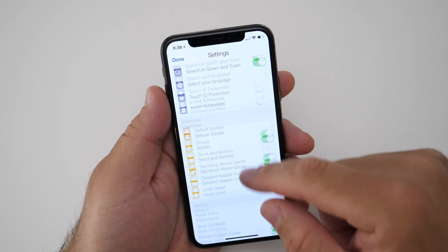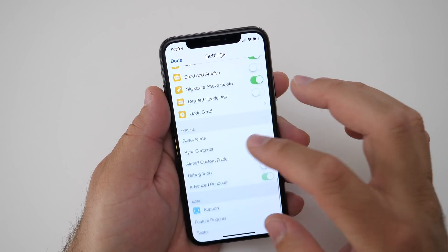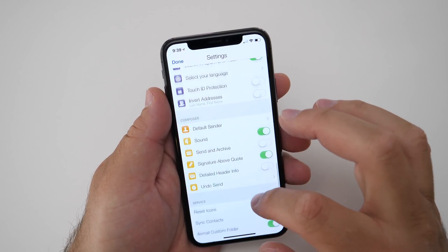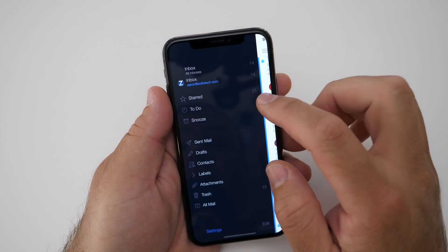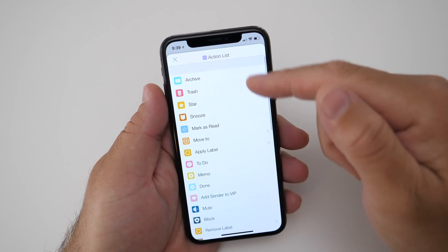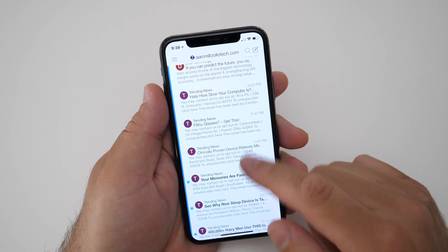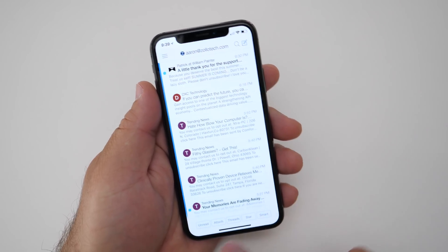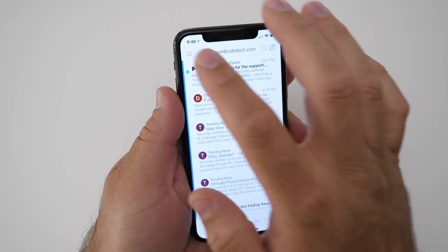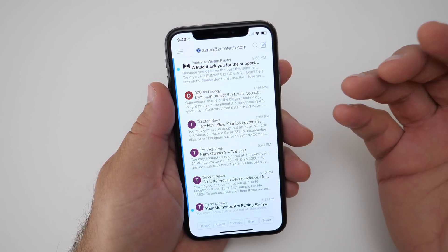It's a little stuttery sometimes when you scroll. You can Touch ID protect everything, and search spam and trash. The big thing they normally say about Airmail is that it's highly customizable for your workflow and integrates with many services — I think it's a really good app. However, there are some things I didn't like. It was hard for me to delete many at once. You can swipe to trash, go to the action list and do things like add sender to VIP, mute, block, remove label, add contact, unsubscribe, and many more. You can sort by unread, attachments, threads, stars, smart — and it works really well. The only complaint is I can't quickly delete many at once, which is probably what makes this number three for me.